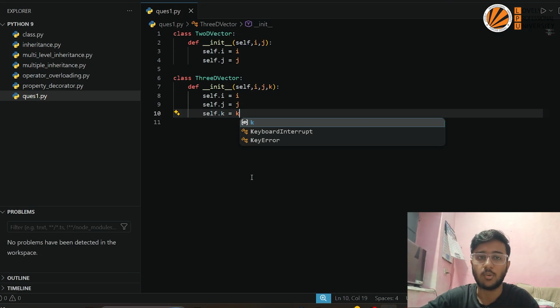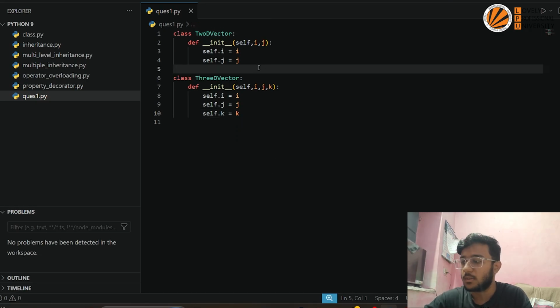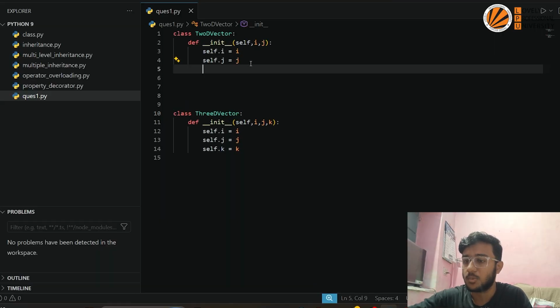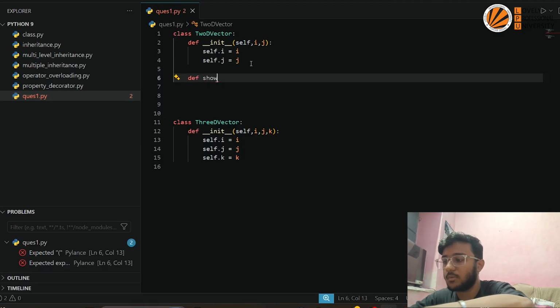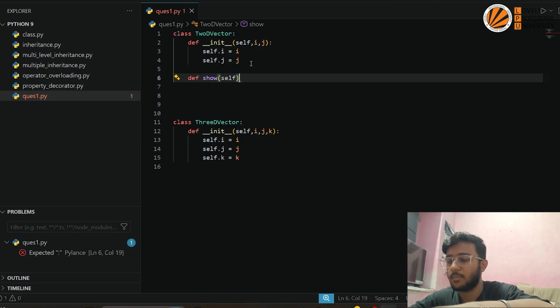Now what we have to do is create some functions in both the classes to show the vectors when we print them.